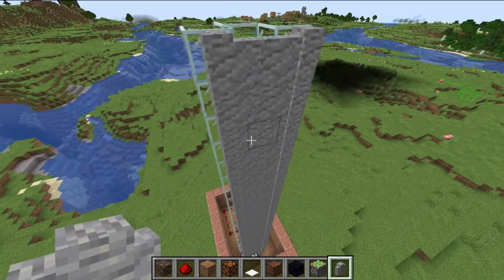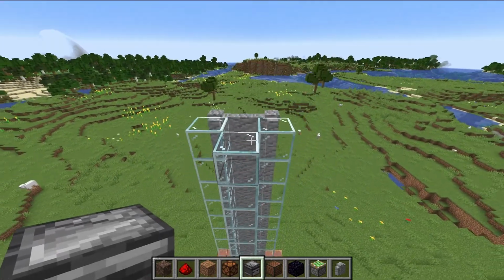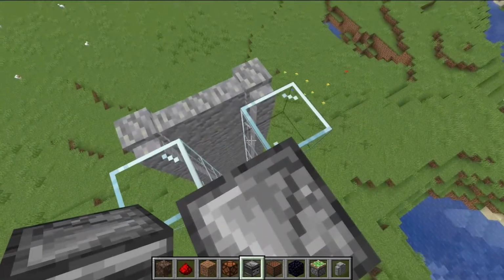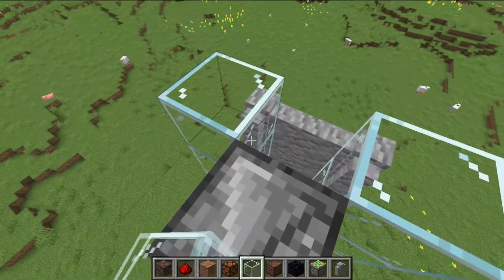Alright, so far so good. Now on top of this tower, you're going to place an observer that's going to be facing into the water chamber. Now place 2 glass blocks on either side, and on the back, fill up the wall once more.